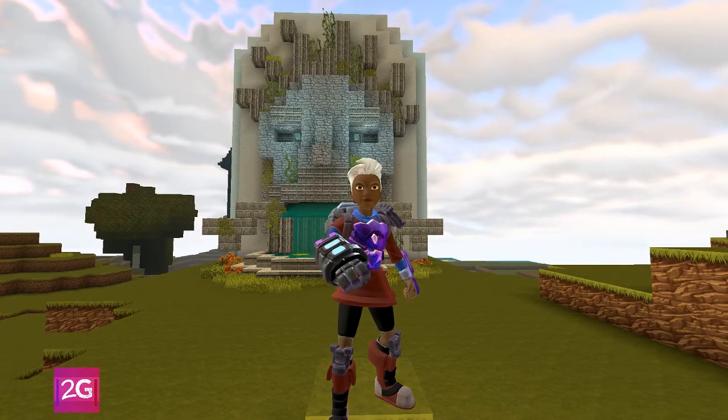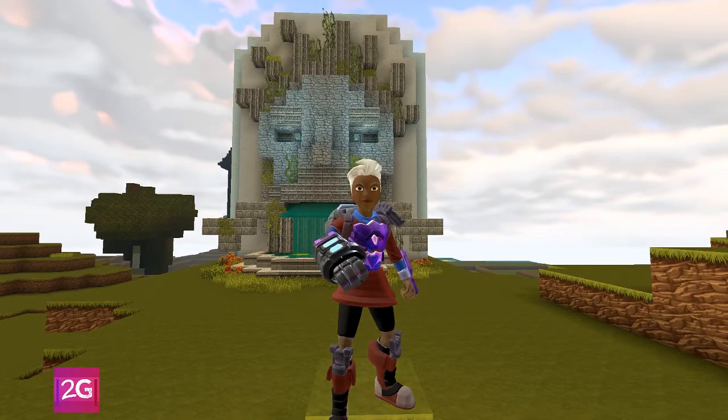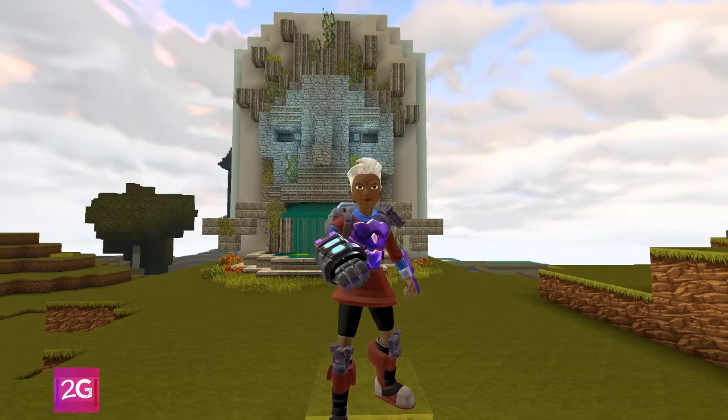In today's video, we're going to look at the builds for our second bundle in the Magic set. This is the Ancient Magic bundle. It has several builds in it. We'll start with the Ancient Spring of Life, move on to the Ritual Ruins, the Magic Fairy Fountain, the Sword in the Stone, and then we'll finish up with some various simple statue builds.